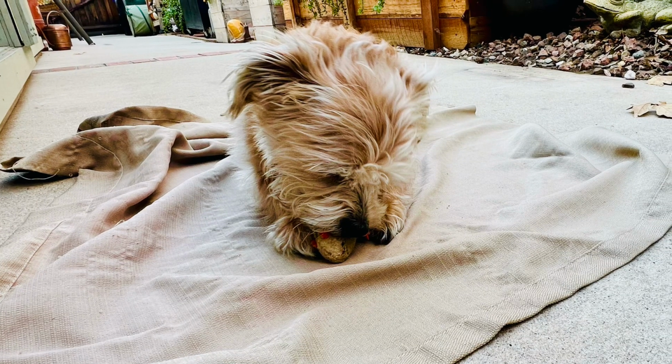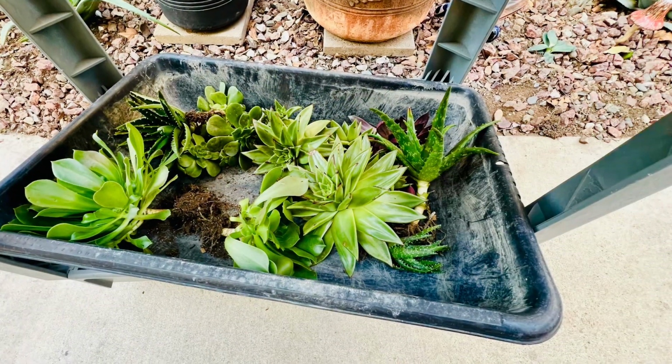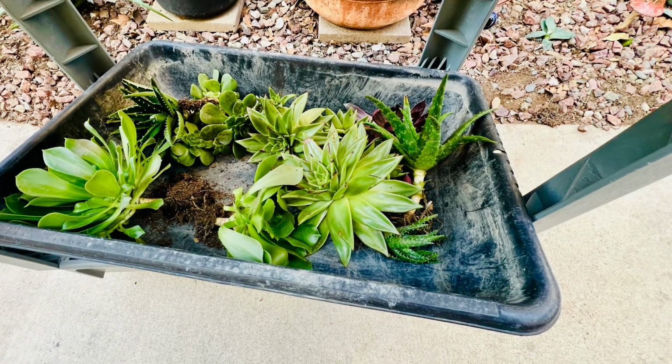I have Adobe, my grandpuppy, in the garden with me today, and he's going to be joining me to go ahead and pot these plants.